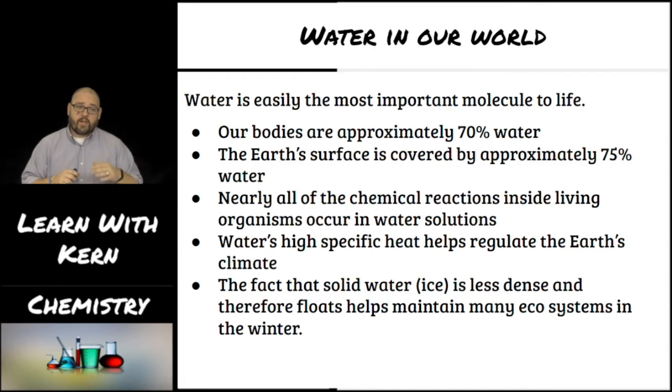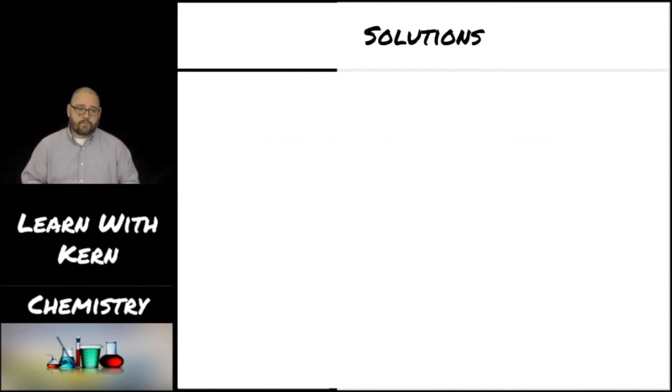So this is actually why, with all these important things about water to life, when scientists are looking for life in other places of our solar system and throughout the galaxy, they're looking for water, because as far as we know, life cannot exist without water. So we look for water or evidence of water so that we can find evidence of other life somewhere else. That's what they're looking for. Whether they'll ever find it, who knows?